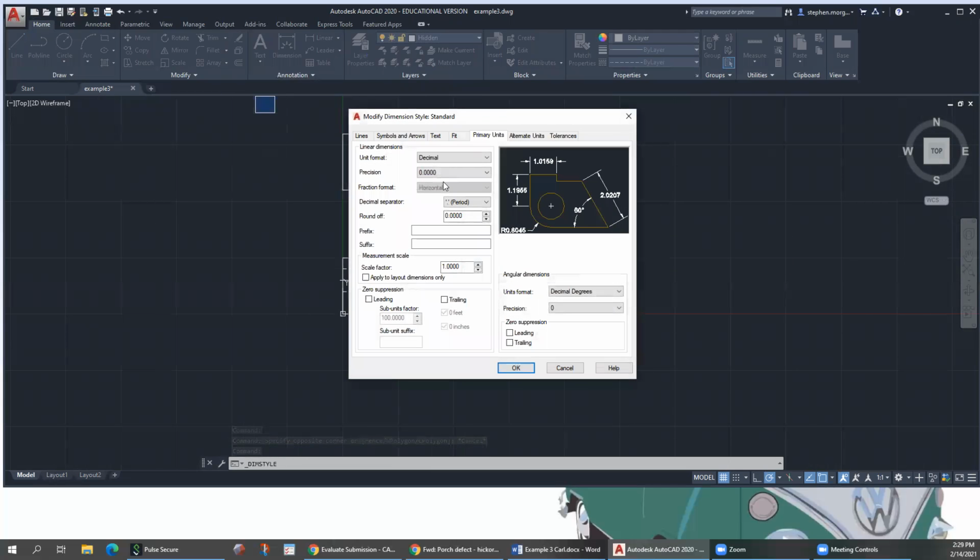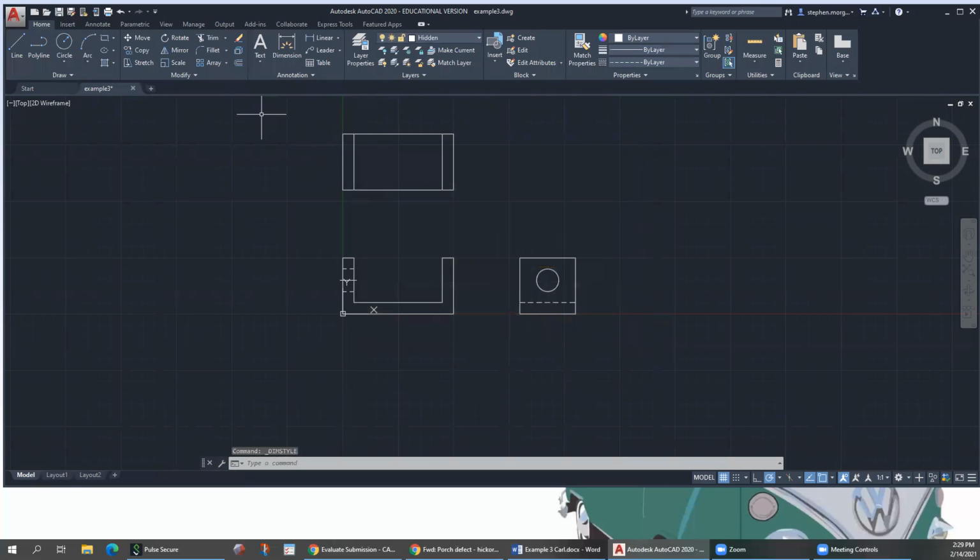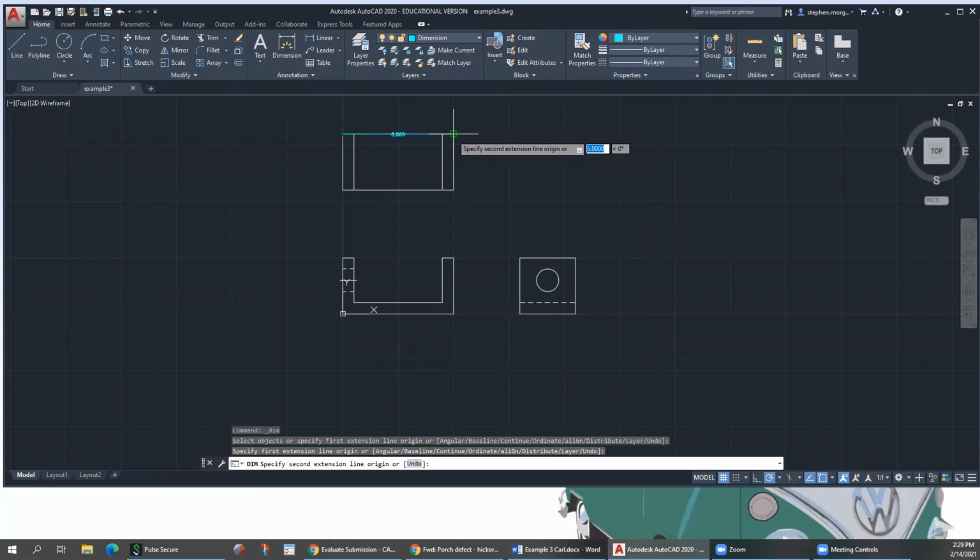So there's kind of a lot of clicking. Go to primary units. And the default in AutoCAD is 4. That's too many. Let's go to 3. I'll say OK. Close. And now when we produce our dimensions, make that active, then we get 3 decimal places instead of 4.